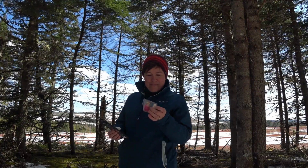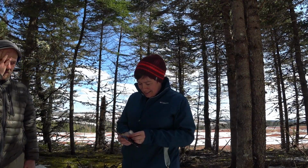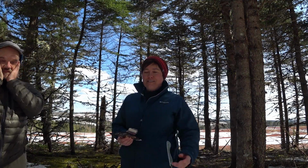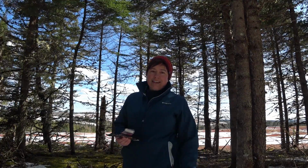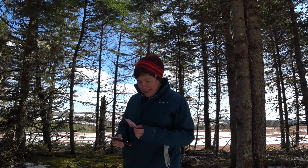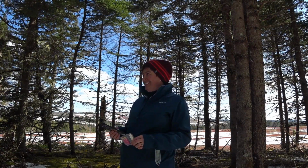Waterproof matches. Yeah, waterproof matches. So I thank them so much. I said if we couldn't get a means of starting a fire today, we'd probably just set up a tarp and eat beef jerky and go back home. But anyway, they saved the day, so we'll be able to have our hamburgers now.